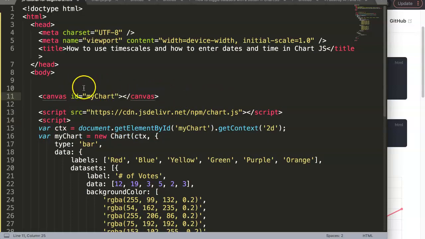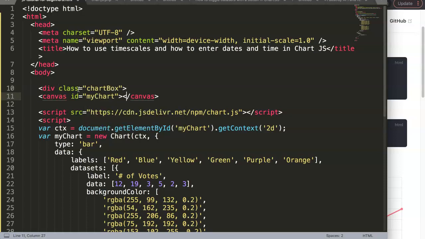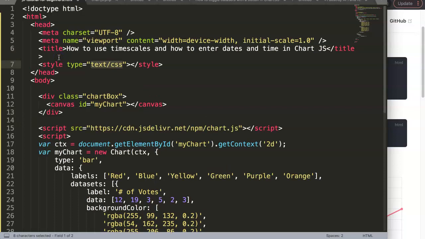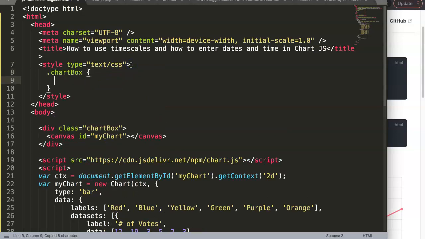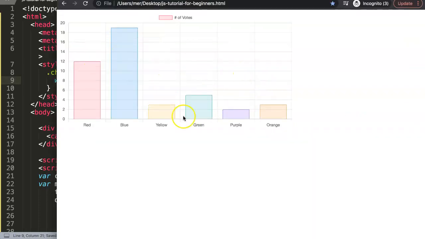I will delete this. And then nest a div in there with the class name of chartbox. Div class chartbox. And the reason I'm doing this is to avoid that the canvas will not scale into infinity. So we need to put in here a style tag, and in this style tag we'll say width for the chartbox. We'll pinpoint this class. So we say class chartbox, and then width 700 pixels. So we have a nice chart here with a fixed size.